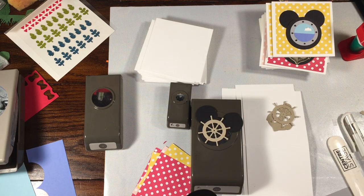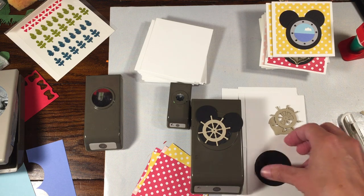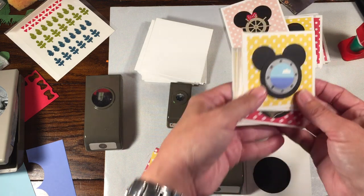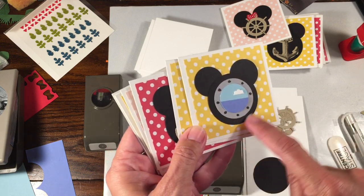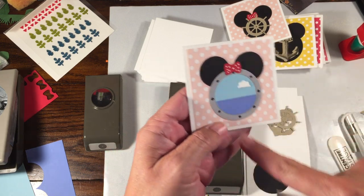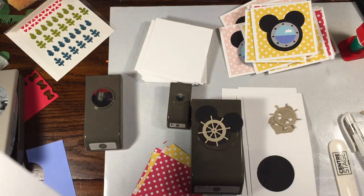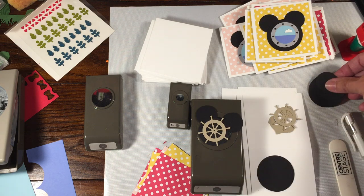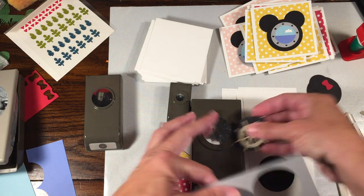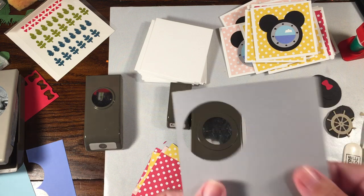And then I'm going to do one more of the porthole card. For the porthole card, you can see I have them two different ways. This one has a little bit of a ledge around, and then this one is a full window. So it depends on which one you want to do. We'll do one with the full window, just so you can see. So I have one here. This is two. And if you do it with the full window, you don't really even need the back, because this can be the back.